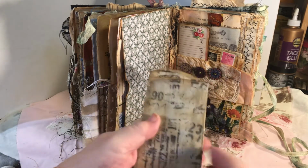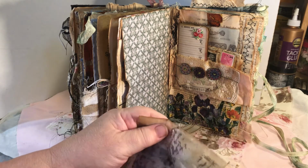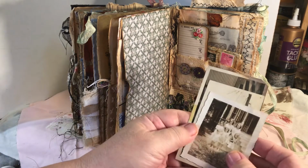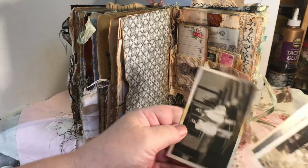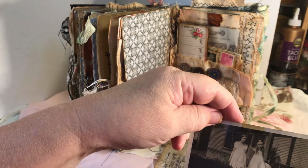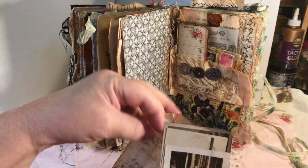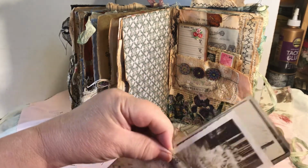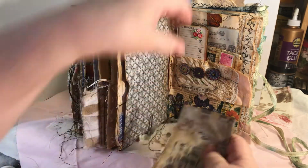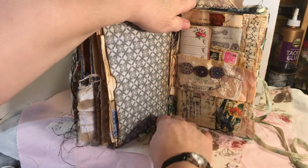And here is a glassine bag, and I distressed it with stamping and stuff. And we've got some little pictures in here. Oh, there's two little girls dressed up like fairies. That's so cute. Anyway, so these are just, you know, you can save them, use them, enjoy them, put them in your own work, whatever you want to do. And that sticks up underneath this page.